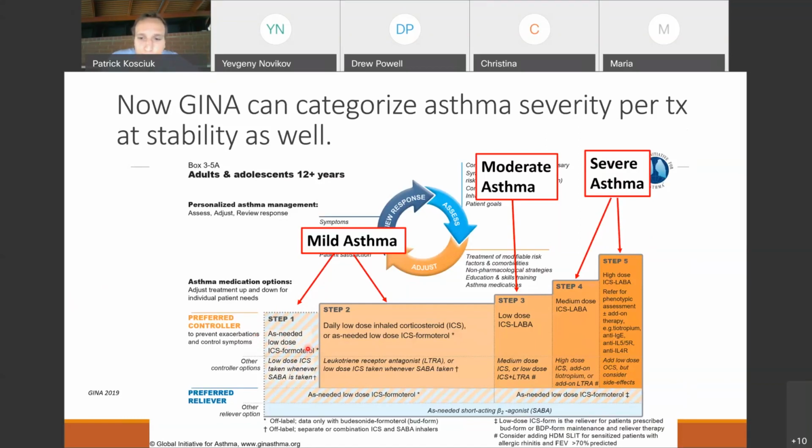Arguably, in a few studies, two studies that came out in 2018, they showed an improvement in symptom control and overall use of medications with this strategy. Notably, everyone is moving towards using daily low-dose ICS, and that's an important distinction. We'll talk about that, actually. One of the questions is, can I get rid of the ICS altogether? Can I just put them on as-needed medications? We'll talk about why that's probably a bad idea.